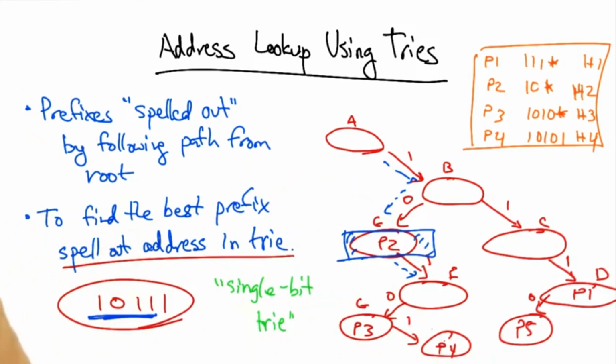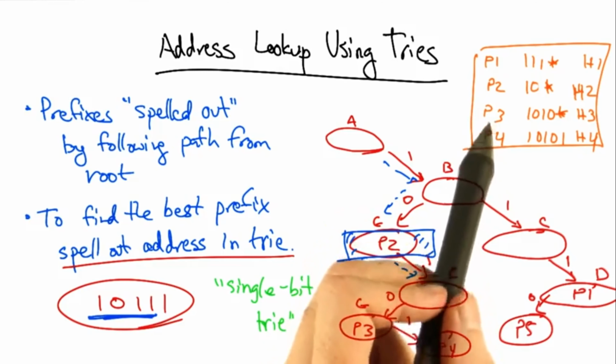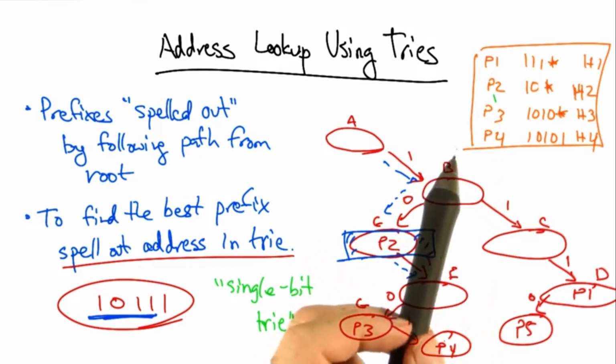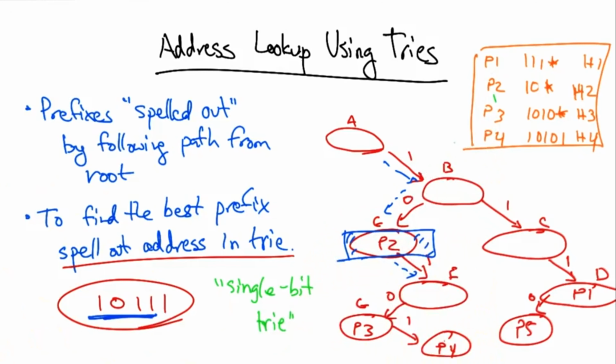Now this structure here is what's called a single-bit trie. Single-bit tries are very efficient. Note that every node in this trie exists due to one of the 5 forwarding table entries that we've inserted in the trie. So a single-bit trie is a very efficient use of memory. Updates are also very simple. We saw how easy it was to insert the entry for P5.